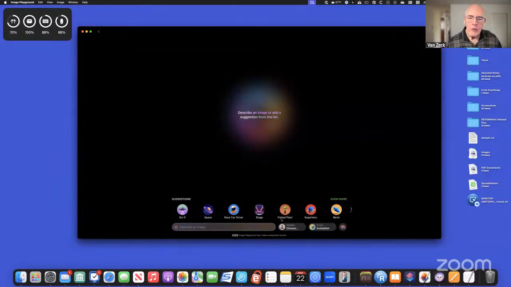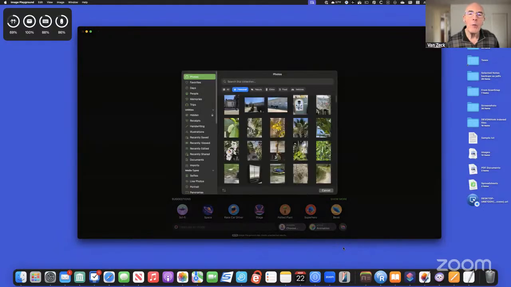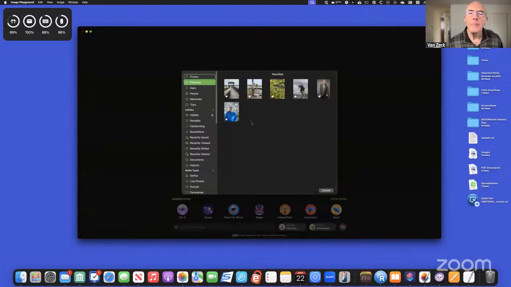You can also start not from just a prompt, but from a photo. So I'm going to go to the bottom right-hand corner here. There's a little photo image in the very bottom right. I'm going to click that. I could take a photo, but I'm going to choose a photo from a favorites folder that I created.